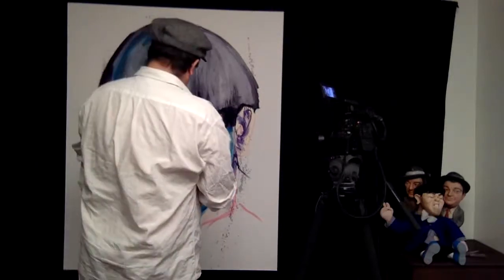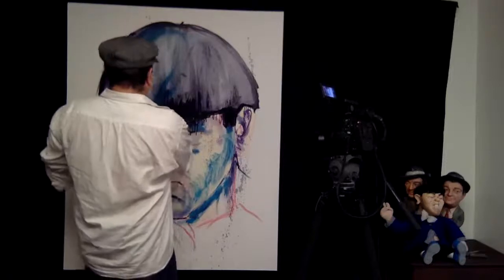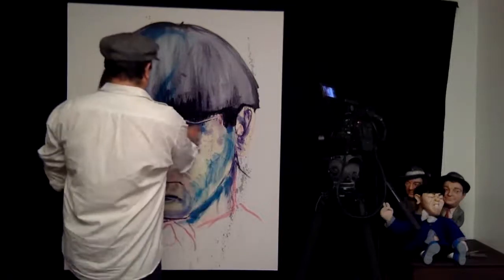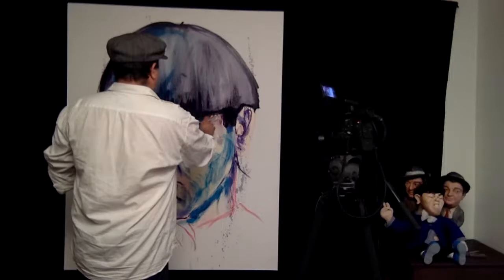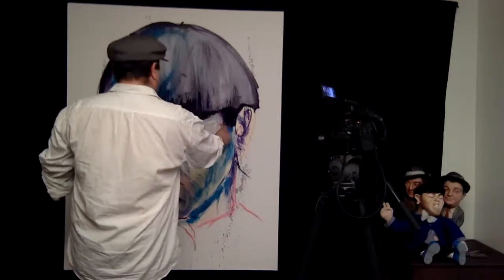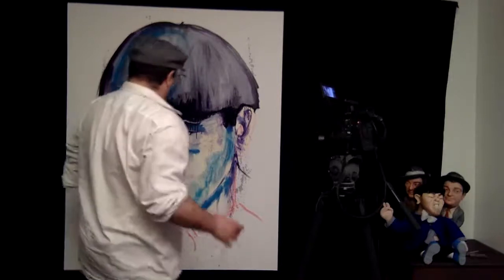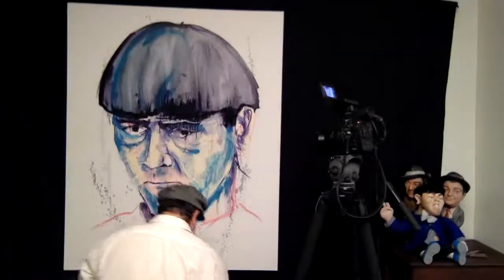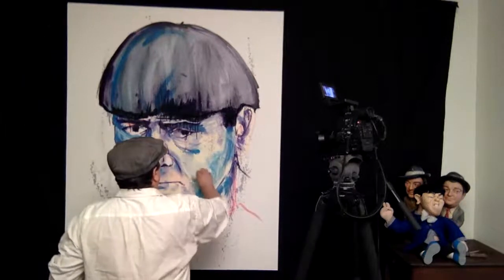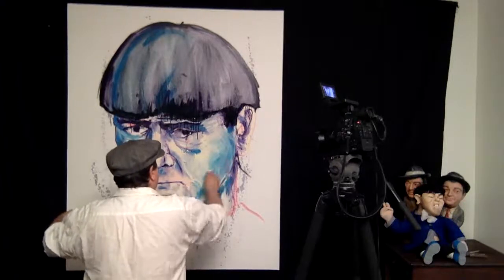All right, so these are, so let's see. Okay, that doesn't look right. I'm just going to put a little more paint here, and then I'm going to try to blend it. I'll use a paper towel to blend it again and see what that looks like. Yeah, I'm kind of liking the drips. The only problem is there's not a ton of that in the Larry portrait, right? And we're trying to match it a little bit anyway, since they'll probably be together, which they belong together.